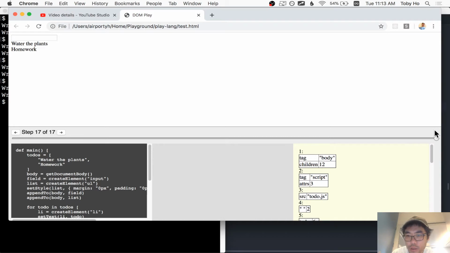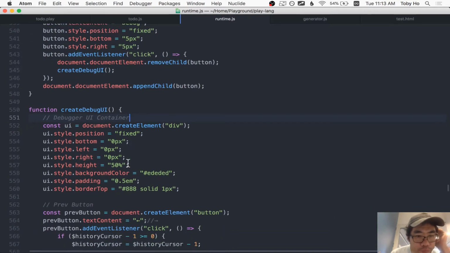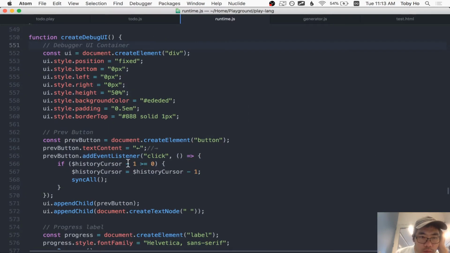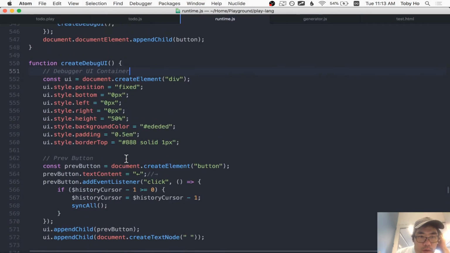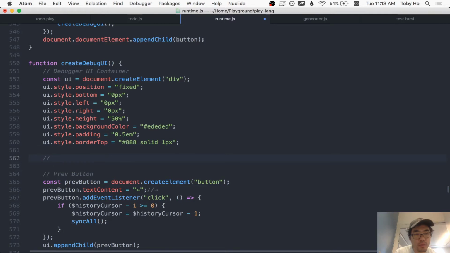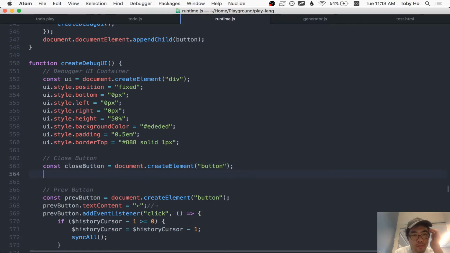You click on the X button, then it removes this debug UI. I'm gonna have a close button. Okay, there's a close button.